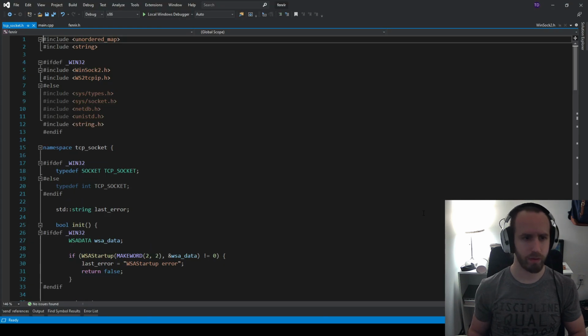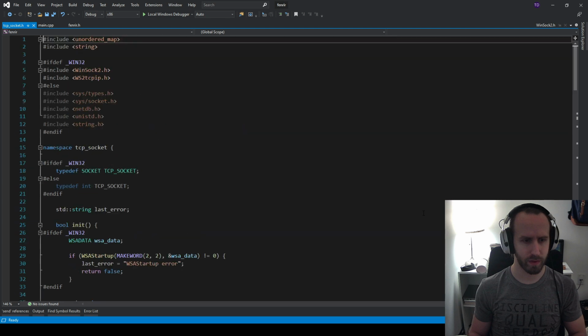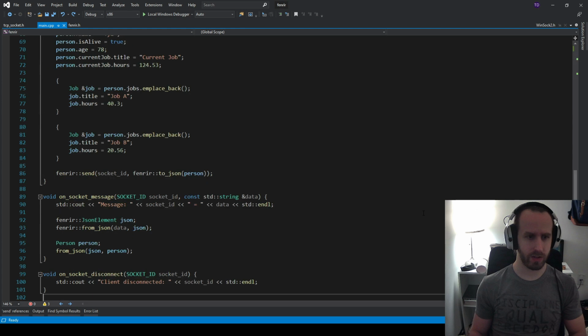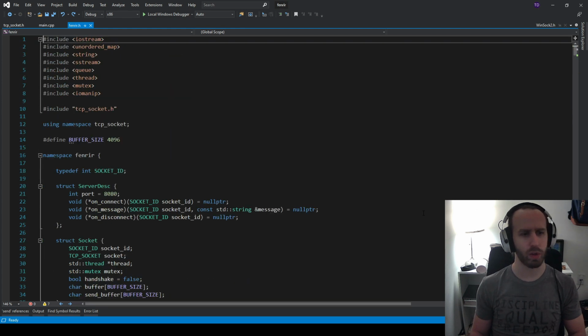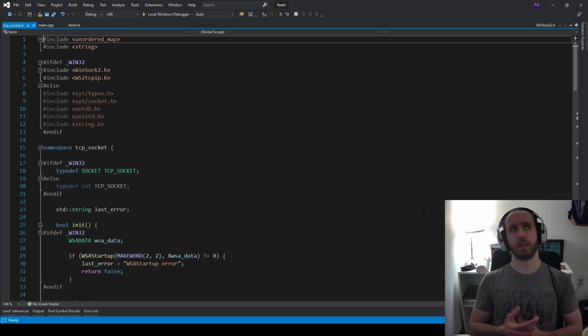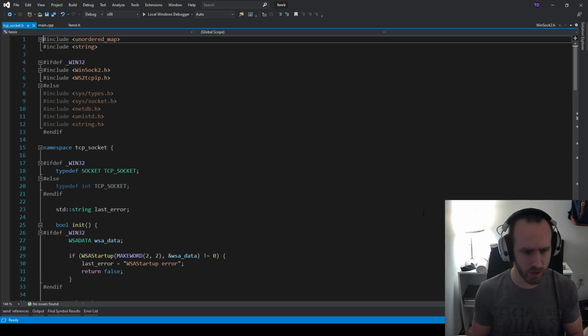So, let's try it now. If we try to include this, everything else should work, but there should be a problem with interpreting data because we still need to handle the endianness of Linux versus Windows.